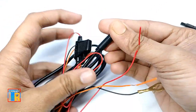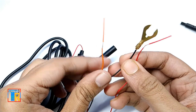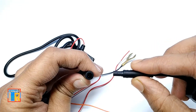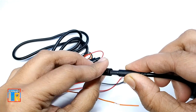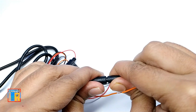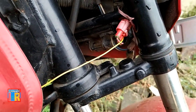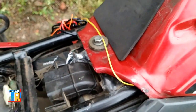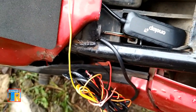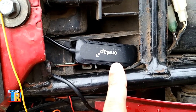Now we have to install it in a car or bike. Here we have three wires: red goes to the vehicle battery positive, black to battery negative, and the orange one connects to the ignition. Connect the device with the installation cable — here are two arrows, just follow the arrow and push it. Here is a practical connection on a motorcycle: the wire from ignition is connected to the orange wire, and the red and black wire goes to the battery. When you are installing it, keep this side up. Car connection will be the same.